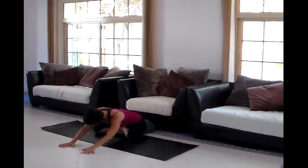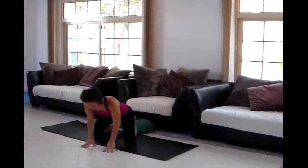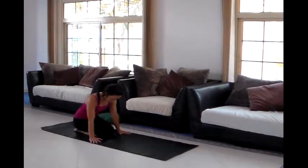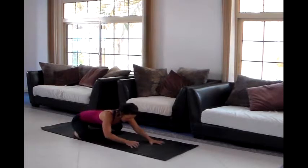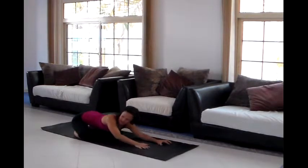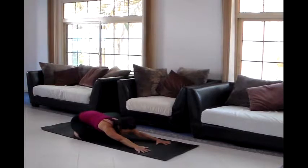And on your next out breath, walking your hands back to center again. This time we're going to roll onto hands and knees and sit back in child's pose. Okay, your feet can be together, knees together, or if you prefer a little space between your knees, bring them to each side of your mat and let the upper body fold forward. And let's make this a nice active child's pose.